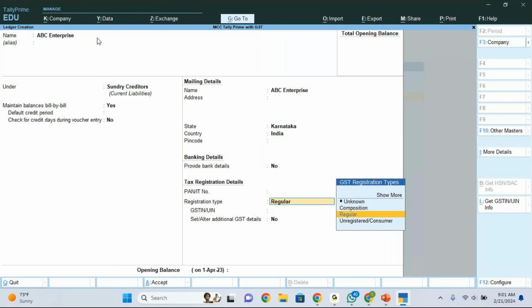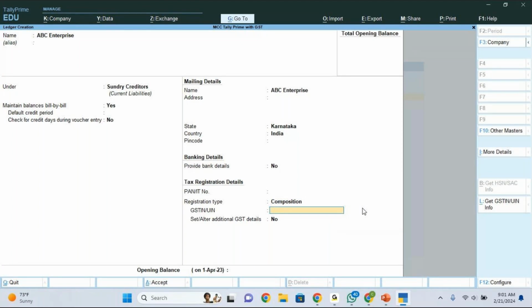Okay, this particular party ABC Enterprise is a composite dealer. So what will I select? I will select this composition registration type, and then I will provide a GST number also.